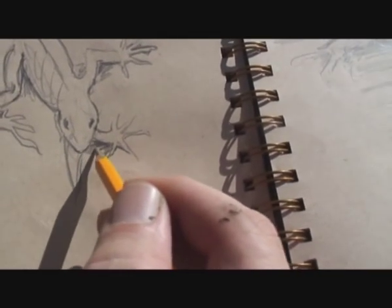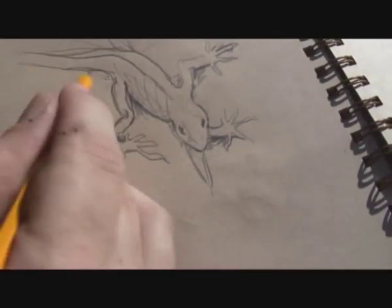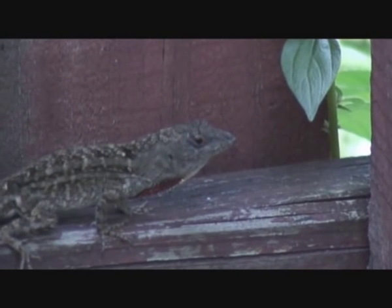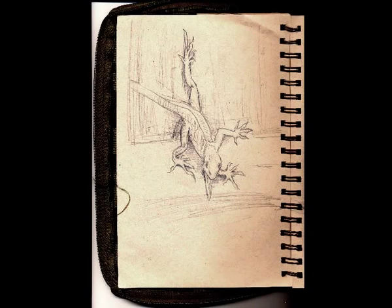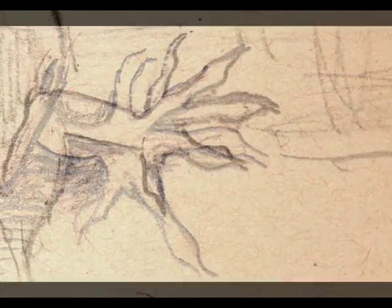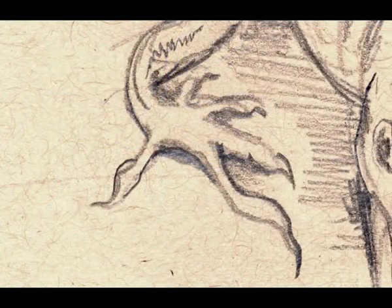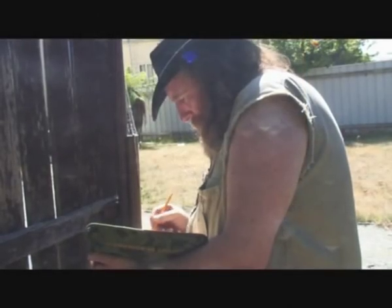And because there are plenty of wooden fences around, it's perfect for running up wooden fences. Small lizards all over the world — sometimes it might take an artist to notice the actual shapes of things that can be beautiful. People are usually attracted to color; on this lizard they'd certainly be attracted to the neck fan, but I'm probably more attracted to shape and lines. So I'm really attracted to the feet on this animal, and that's why in this drawing I've probably exaggerated the feet a little bit, just to show up one of its more beautiful features.